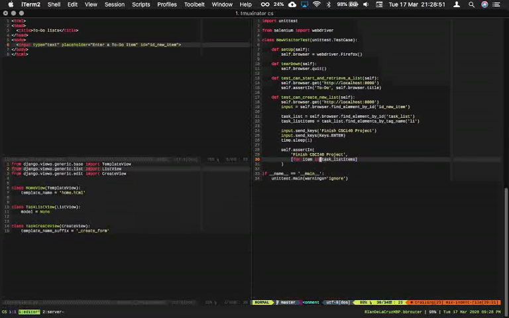So that's our for loop. And then what are we checking again? We're checking the text property of each of our list items. So that would be item.text for item in task list items. What this does is assert that the string finish CSI40 project is in any one of the items in our task list items.